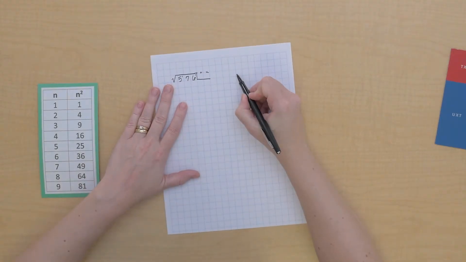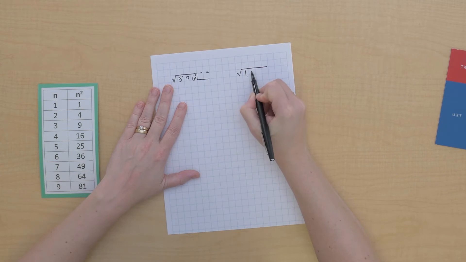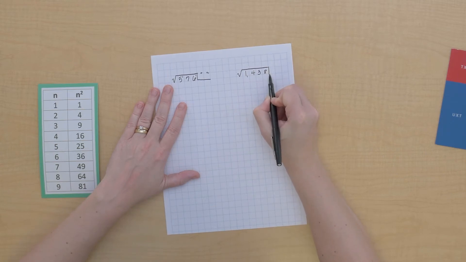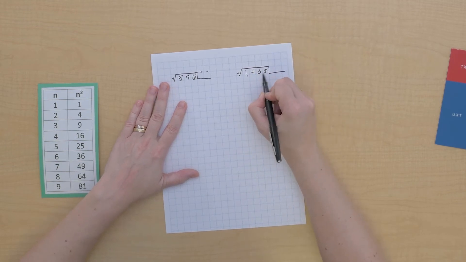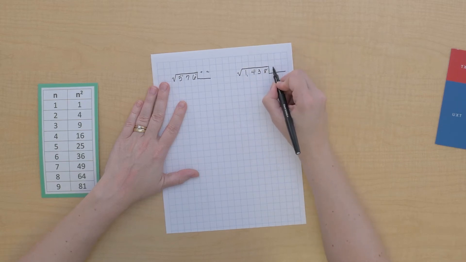So let's take a look at some other numbers and see. What if we wanted to find the square root of 1438? Well, we know we'd have a square root there. We'd have a square there. One, two, and that's it. It's still a two digit root with tens and units.